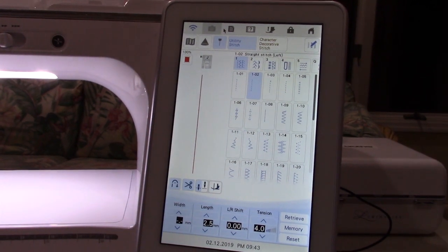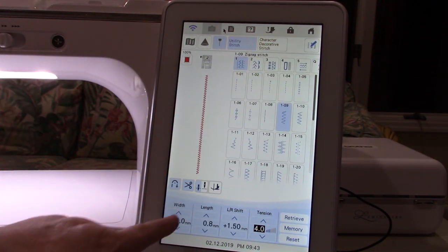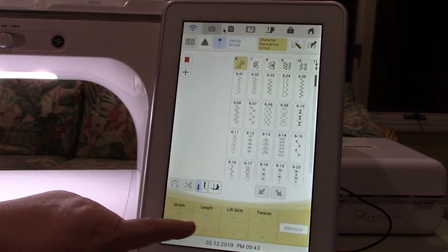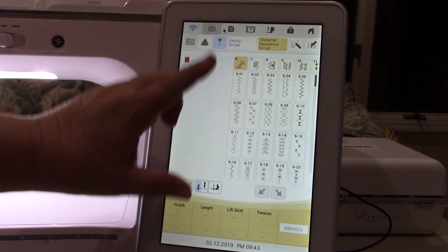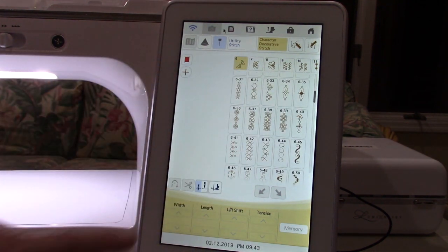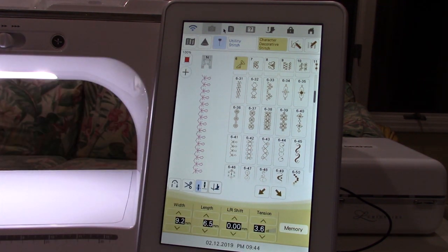When you get kind of comfortable doing maybe some straight stitches, some zigzag stitches, playing around with different lengths and widths, then go on to your character decorative stitches and just stitch some out. They're so cute. I think you'll get carried away with this. I know I do. I really love stitching these things out. There we go. You'll see them on your screen. You can project them onto your fabric. Stitch them. Get used to that feel of stitching, okay?